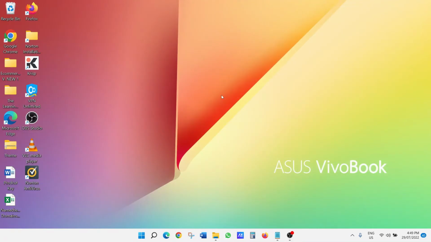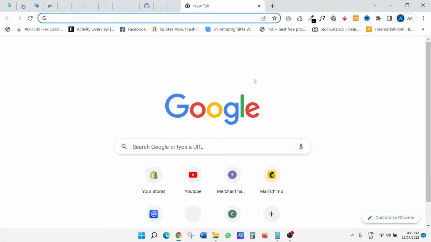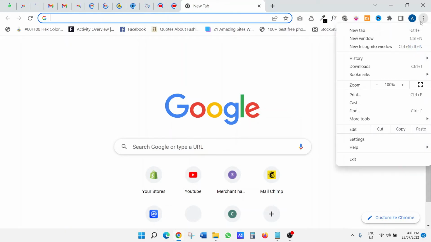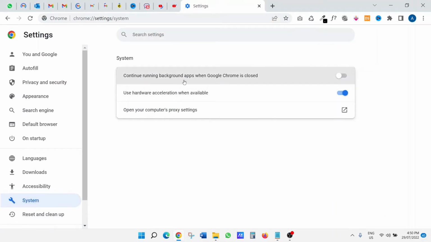Okay, step number 3 is browser. We're going to go to Chrome. This will work on any browser that you're using. On your Chrome browser, click on these 3 dots, go to settings, and then go to system, and then find "Continue running background apps when Google Chrome is closed."